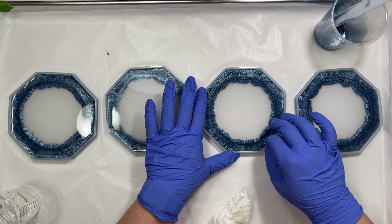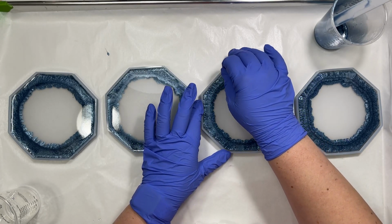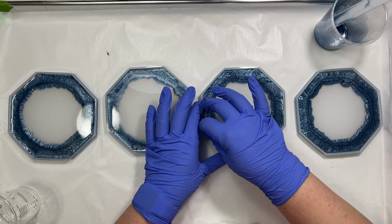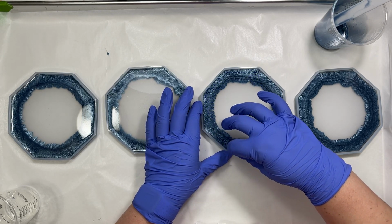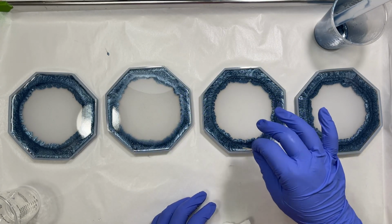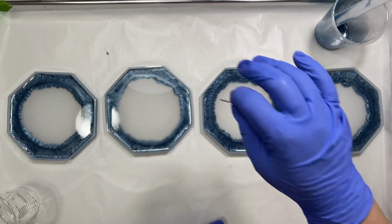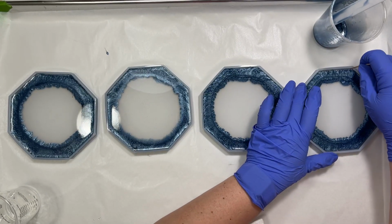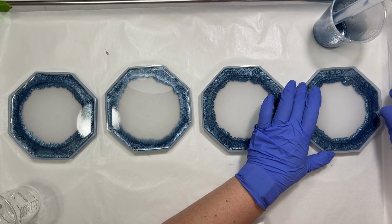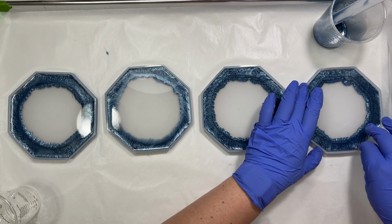And you can go all the way around. I prefer to kind of just work towards me in this direction because I have better control that way. It seems like when I'm trying to push the toothpick this way, I can't keep it steady and it jitters. So that's why I go two different directions. Nothing special about it. It's just I have better control.